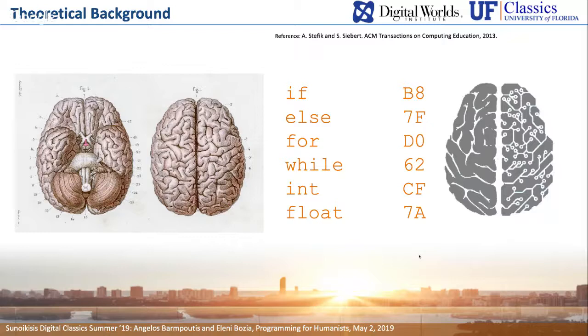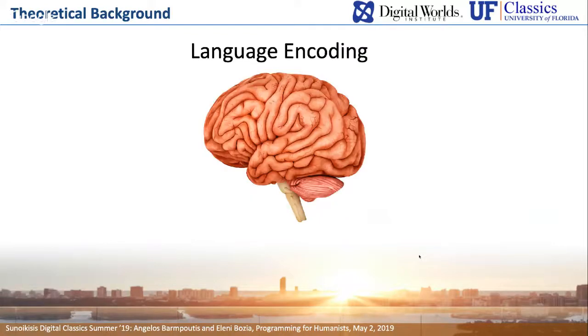And they tried as an experiment to teach that to new students, and they found that the difficulty is the same. So in other words, learning what to type, it doesn't matter if it is IF or B8, I'm going to learn it. And once I pass this learning curve, it has similar difficulty in both ways, then I acquire the actual programming skill. Which is a very, very interesting observation that they made.